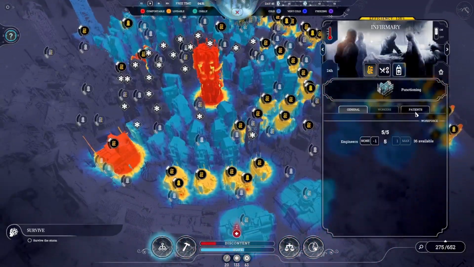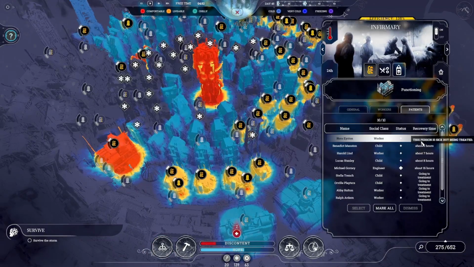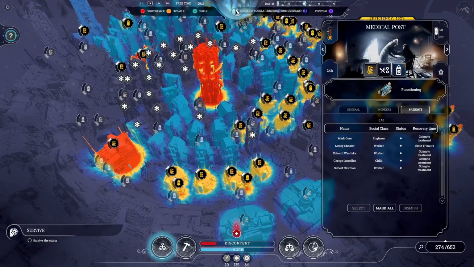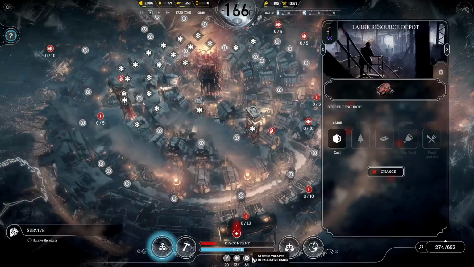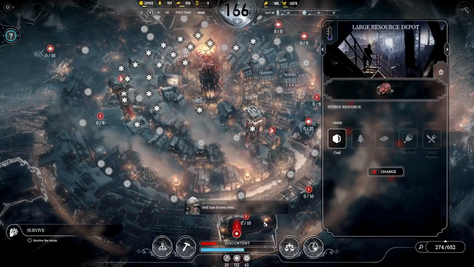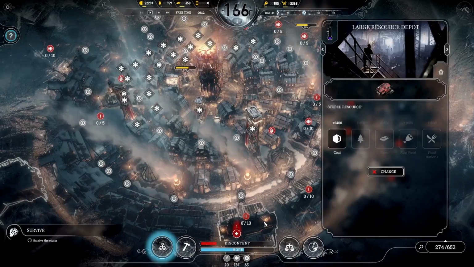18 amputees. How many people do I have in here? Going to treatment, less than an hour. Going to treatment. So I have a lot of people getting sick. But also that makes sense because we have 133 people who are freezing. Temperature is about to drop again.